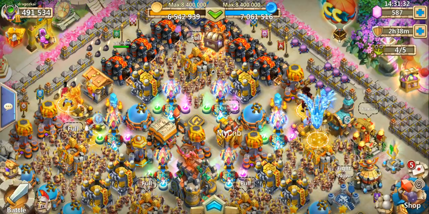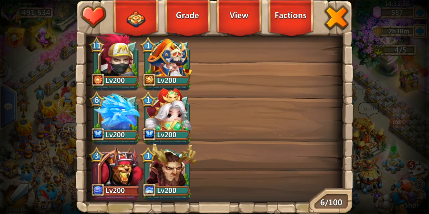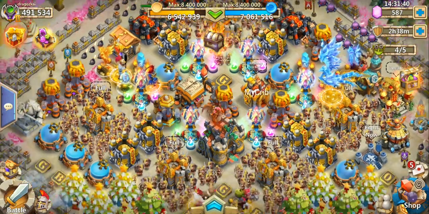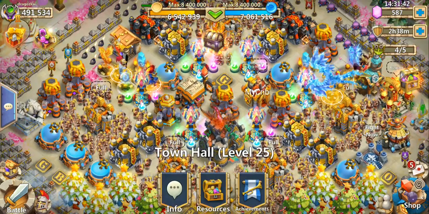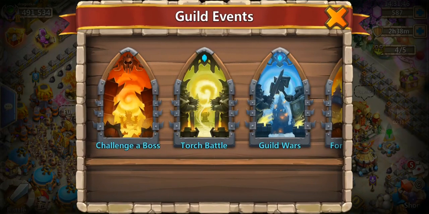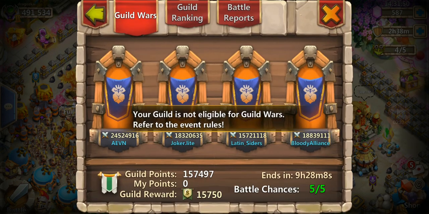Hi guys, today is Q&A, and for today we're gonna see using a Ronin against the skin towers and the town hall. Okay, I think we came last time.